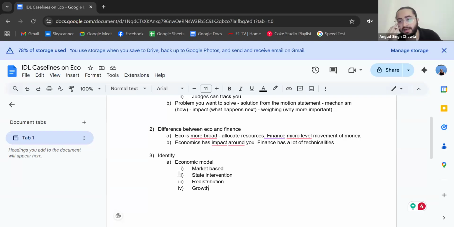Yes, correct. Because if you're privatizing these things, then obviously private companies will take over and that will be a sort of free market over that particular industry where the PSU was linked. So they can determine how demand and supply work, the kind of innovation in those companies and all those kinds of things. So that's how you determine which economic model you want to place this motion in, right?